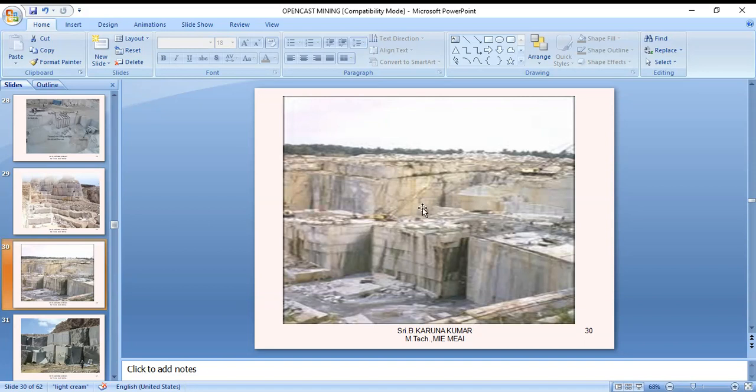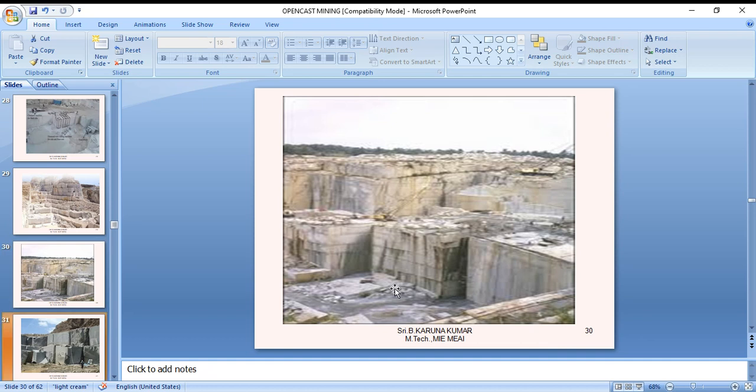So this is also one example of a marble. These are stepwise, they're moving from the safety point of view. But marble is the character of a consolidated degree. The slope stability will be very less here. That means almost 90 degrees, they're maintaining the verticality. Sometimes it's a danger for some granite mines. So depending on the marble character, you have to maintain them. But for marketing purposes, they require this much of large blocks. The cutting is required.